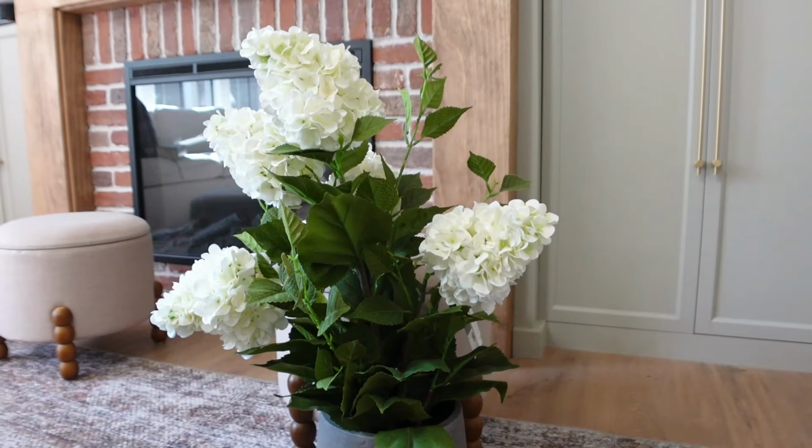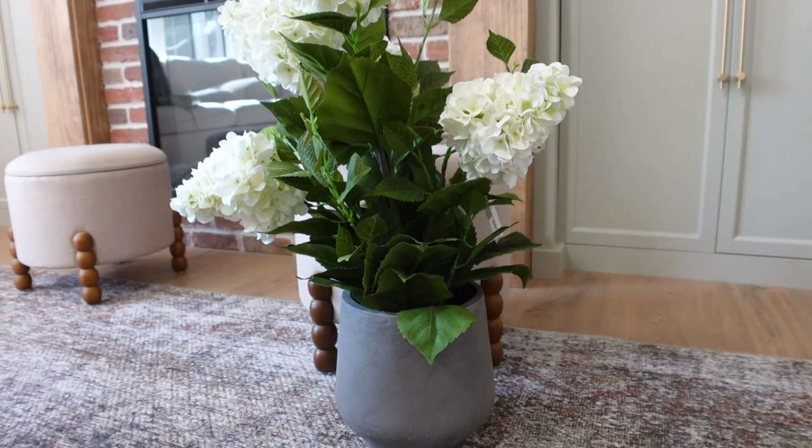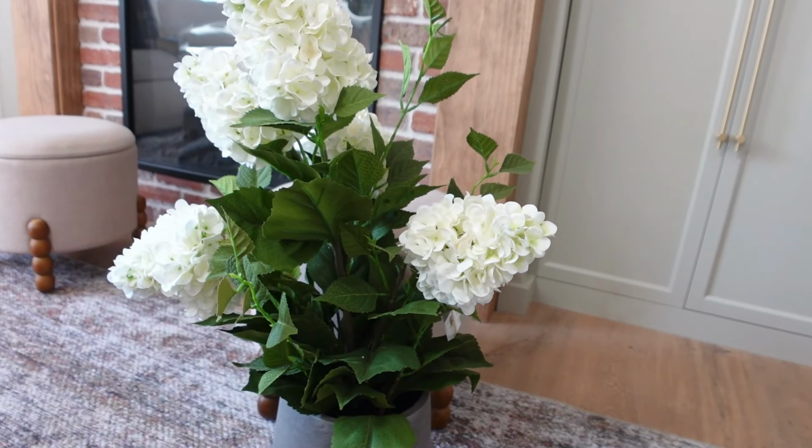So that previous plant that I showed you, that was $50. I'm about to warn you, we're about to go a little hydrangea crazy. So I got this hydrangea bush here. This was also $50, and I just thought it was so realistic looking. I loved these kind of cone shaped hydrangeas. Again, UV rated, good for outdoors. And I just kind of picked up a bunch because I wanted to have options for when I do decorate the back deck, the back patio.